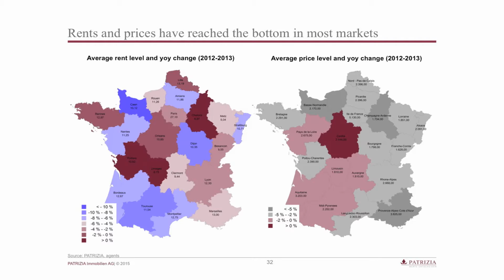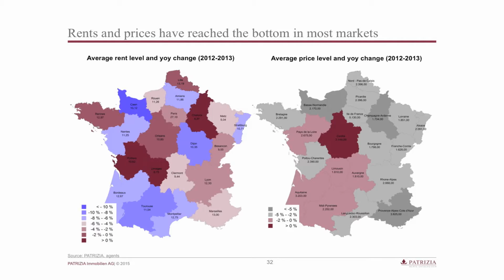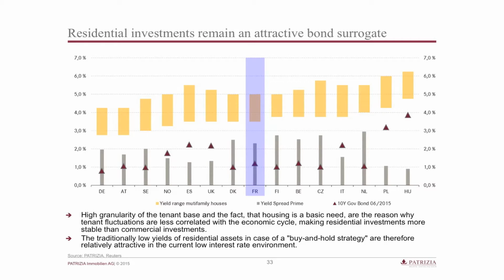And therefore, just to give you a short picture on where we see rents and prices moving, we see rent and price growth now occurring in more than just the Ile-de-France area, if you look at the residential market. So there are some spots around the second-tier cities in France that can be of interest. And also looking at the valuation side, French residential traditionally has quite a low income yield. Nevertheless, it's still attractive compared to the bond yields. And in a European-wide comparison, there is an attraction for French residential. The only thing is, it's quite hard to get.